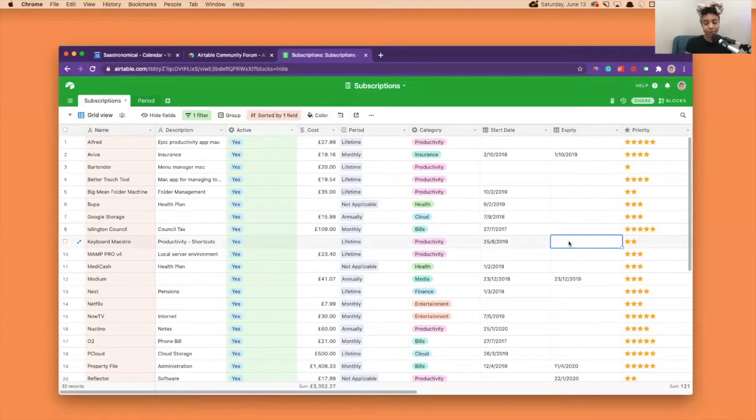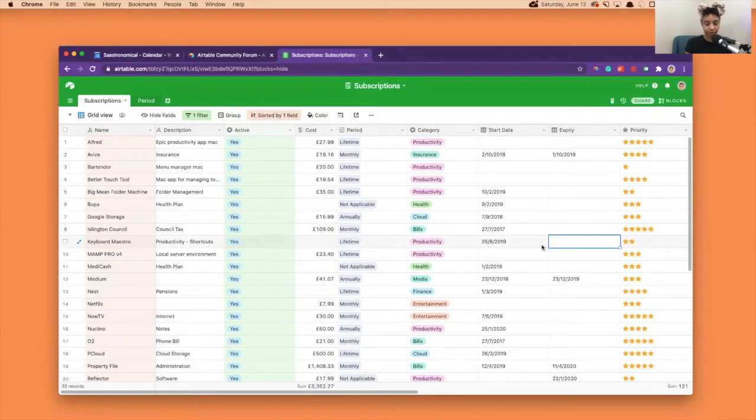I'm sure there's a few different ways you could work around it. There's just extra data associated with link fields than there are with single select. So I'm sure if you wanted to do something super crazy in the future with this, you could, because of the way you've set it up.